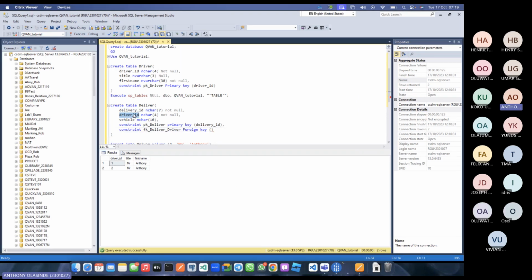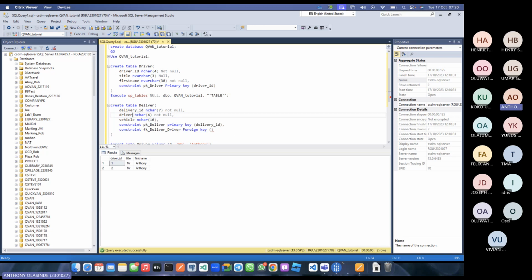Now, this is where things might get complicated when you see other table definitions. I think things are a bit simpler here, but there is a possibility that they just put driver instead of driver ID. We still want to reference this driver ID, but in the table where they want to do the reference from, they put driver. Now the foreign key here is referring to the field we want to connect here.